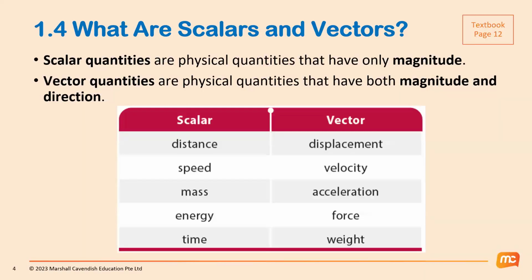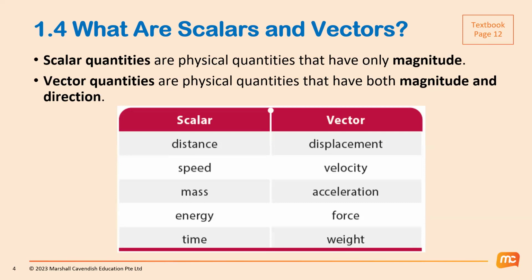In the previous chapter, we learned that physical quantities are any quantities that can be measured. They have a numerical magnitude and a unit. Besides base quantities and derived quantities, physical quantities can be further classified into two categories, which are scalar quantities and vector quantities. Scalar quantities are physical quantities that have only magnitude. The direction doesn't matter. But a vector quantity has both magnitude and direction. So the direction plays a very important role for vector quantities.